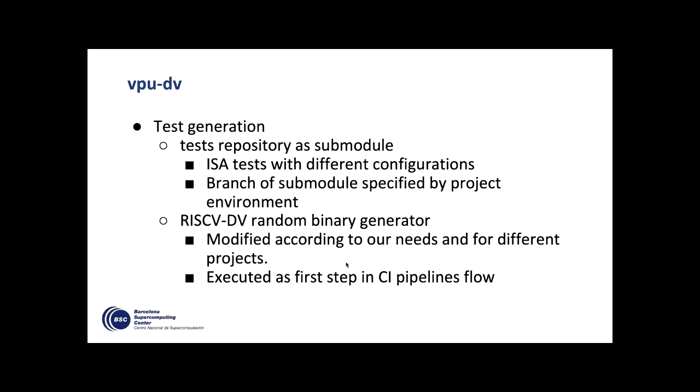And the CI is accomplished using GitLab pipelines common to all of the projects, like sanity checks, random tests, merge requests, small and big regressions, etc. And these pipelines are also in charge of collecting functional and code coverage. And also they merge the resulting coverage databases from the regressions and generate an HTML report, which can be accessed via web.